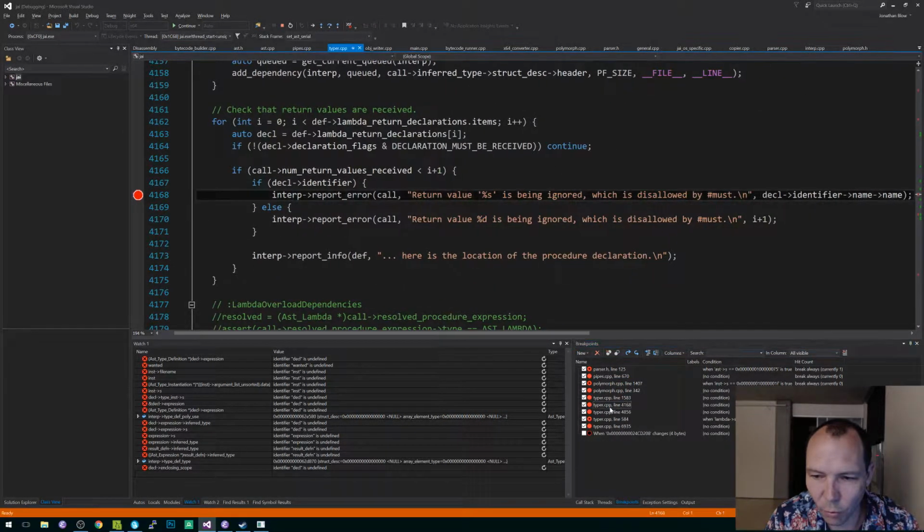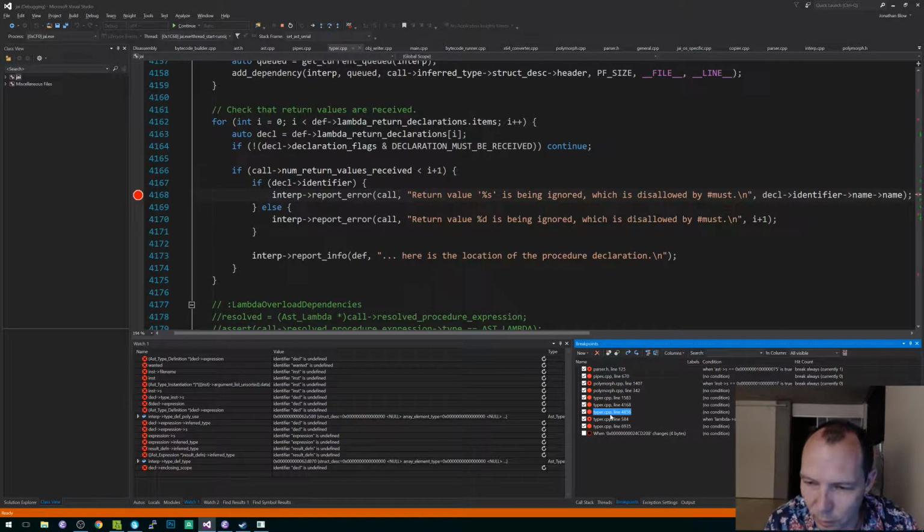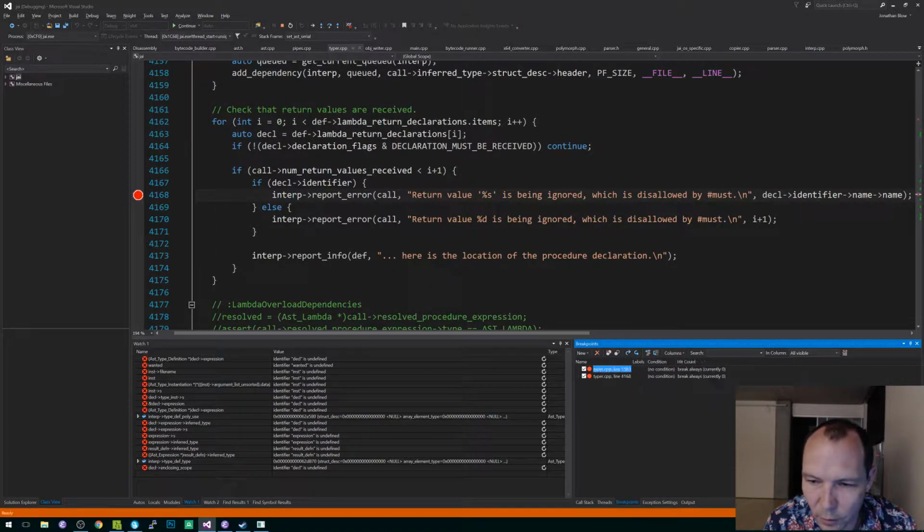At least sort them by when I put them in or something. Maybe there is a way to do that. All this is such garbage. All right.